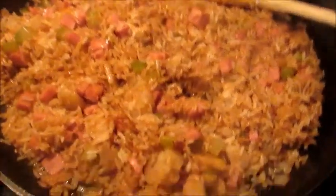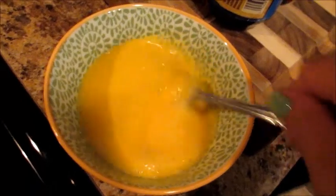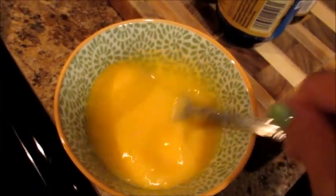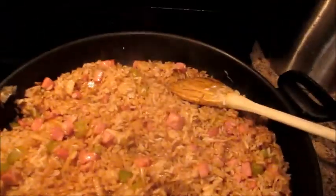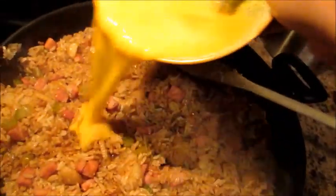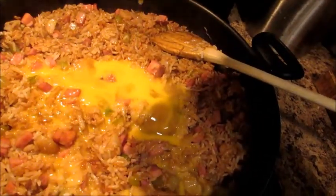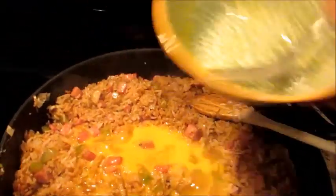So now is your final step, which is going to be your 3 large eggs. I scrambled them really well. You want to scramble them really, really well and beat them really good. So I turn my heat down to medium, and I'm going to go ahead now and get my egg on. This is the last step, and you're just going to kind of put it in the middle. You want to get every drop.